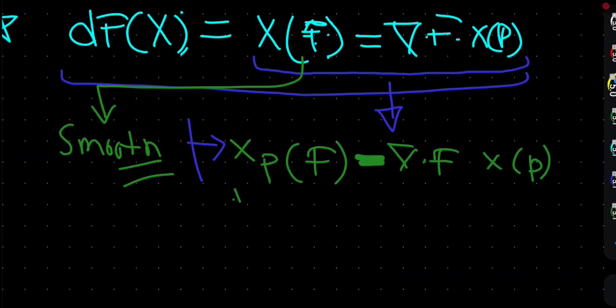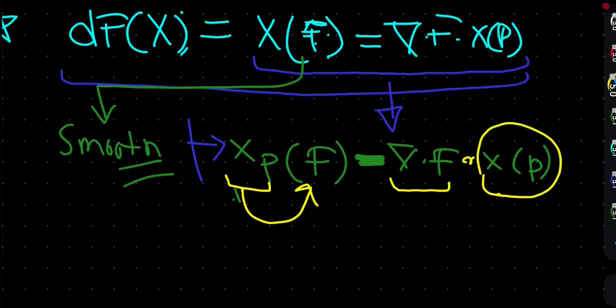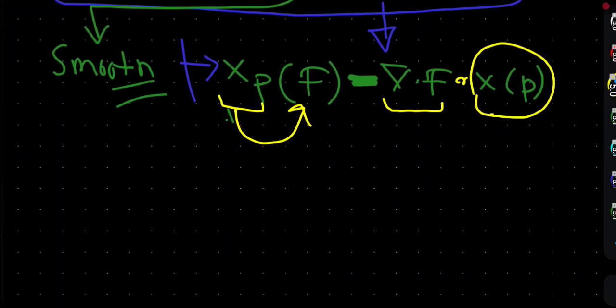When you operate this particular tangent vector on a function, it is equal to the directional derivative of that particular function in the direction of your tangent vector. That is the exact meaning, and that's why this equality is very important. But there is also a hidden truth about this.